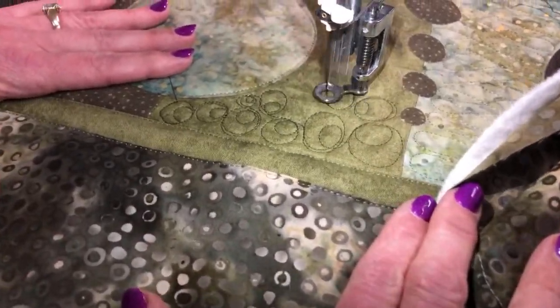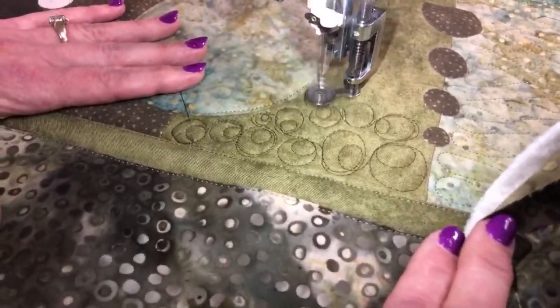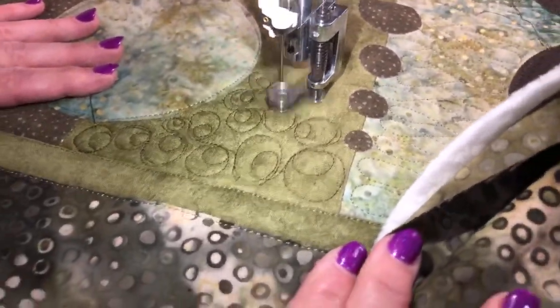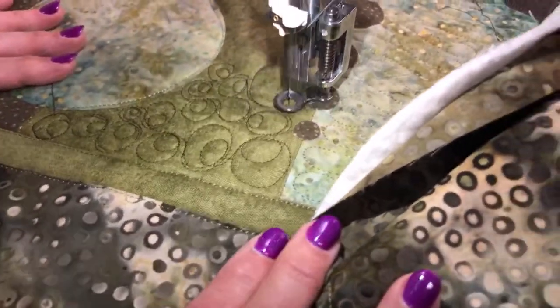It all comes from the speed of the machine and the speed of your hands working in harmony. So now I'm going to speed up a little bit more, and you'll see my hands go a little bit faster. All right, so that's it, in harmony. Whether my hands are moving slow, then my machine would be moving slow. My hands are moving faster, my machine is moving faster.